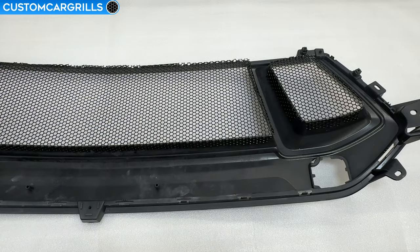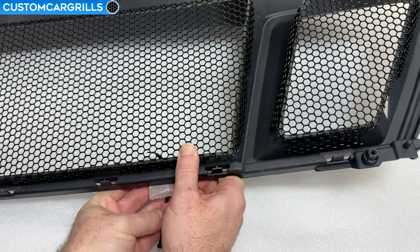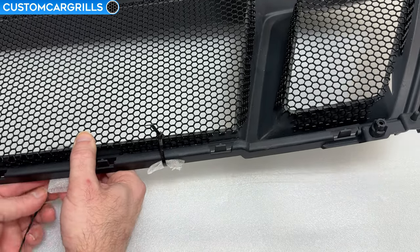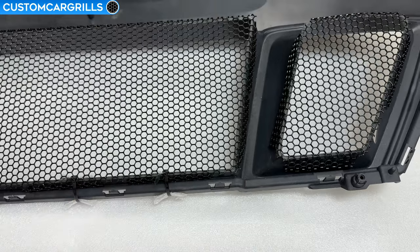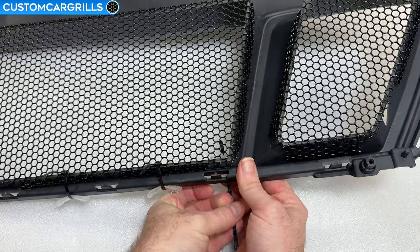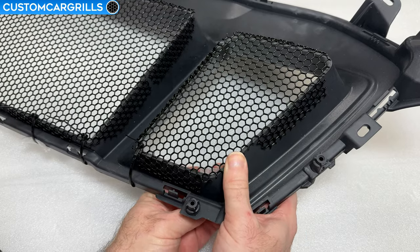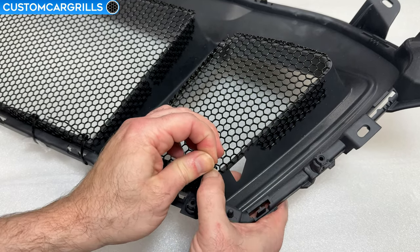After you're satisfied with the placement, grab some cable ties and foam and then I'll meet you on the upper center edge. I'm placing a piece of soft foam on the painted edge to protect it while I wrap a tie through the mesh and around the frame. I'll make sure to have the head of the tie resting on the back of the mesh for best results. Spacing the ties out a few inches apart will be fine as generally we don't need them clustered too close together. Repeat this until the top center edge is secured and then let's move on to the top side area. The same overall principle applies here with tying the mesh on, but since there's a little less real estate available try to place the ties in the corner so we have plenty of room for adhesives in the next step.